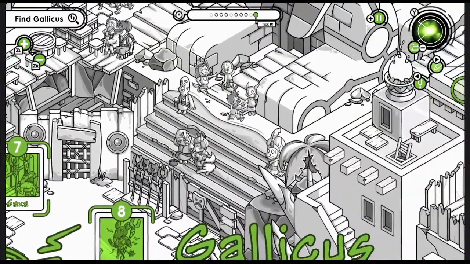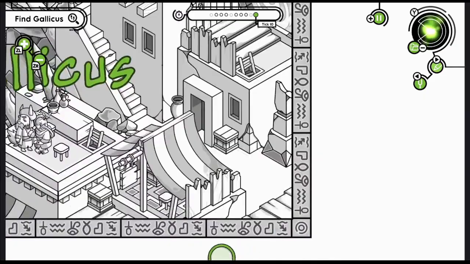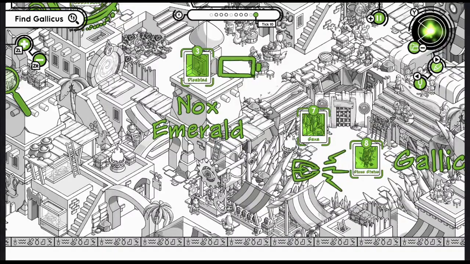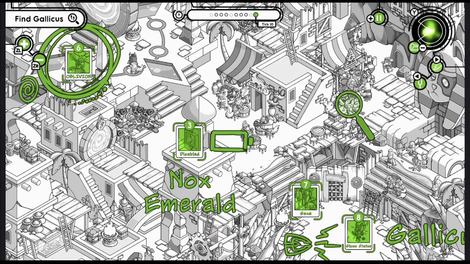Okay, not in the arena. Where do we go then? Probably just supposed to find them wandering around in the streets. Ah, there they are. They're fine and happy.